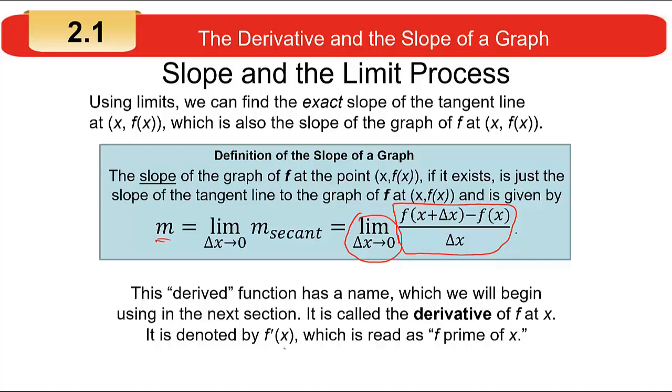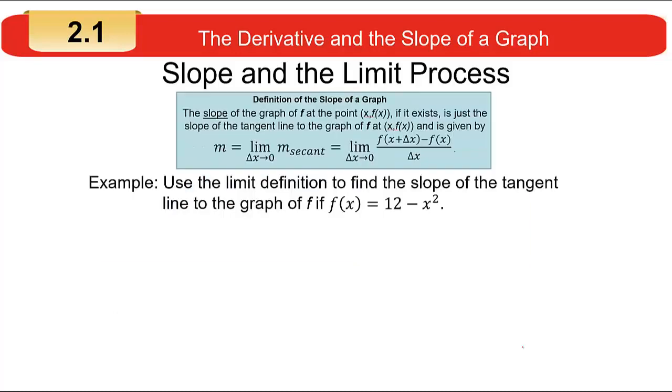Notationally, if you've got a function f of x and you want to indicate its derivative, which is, by the way, the slope of the tangent line at the point where the x-coordinate is x, you write down the name of the function, f, put an accent symbol beside the f, and you read it as f prime of x. There are some other notations, and we'll talk about them, but that's the standard notation for a derivative. You take the name of the function and put an accent symbol on it. So if a function is f of x, its derivative is f prime of x.